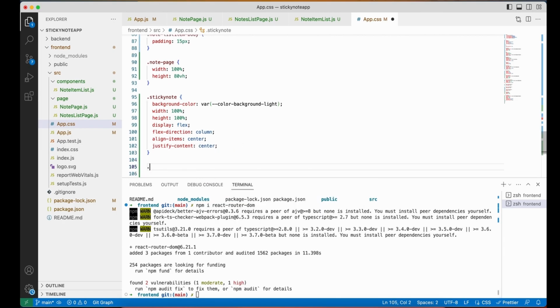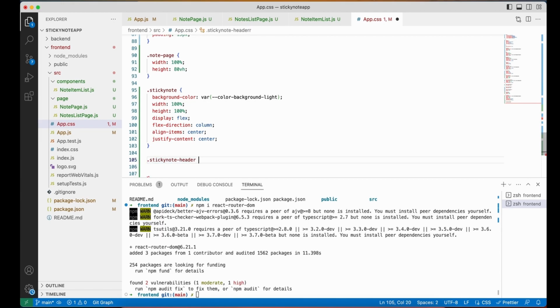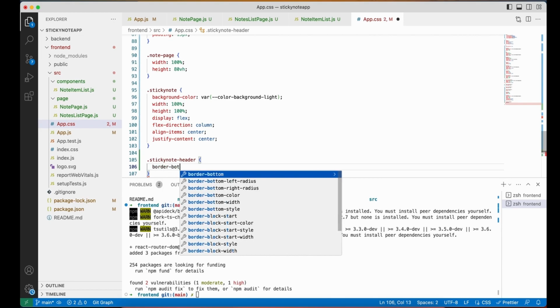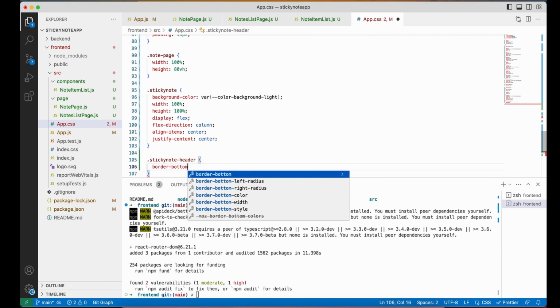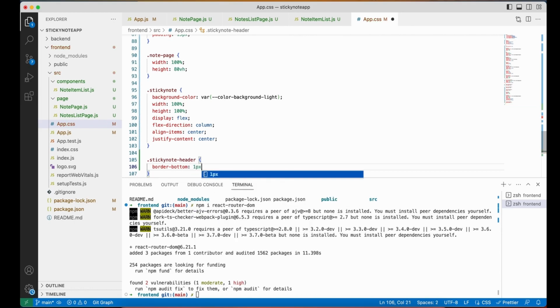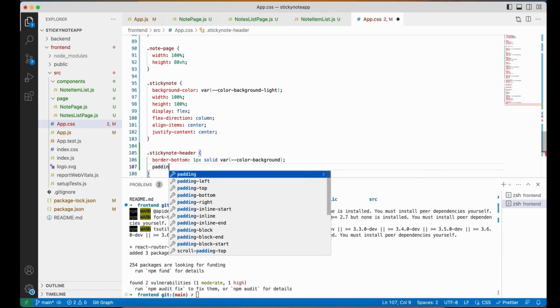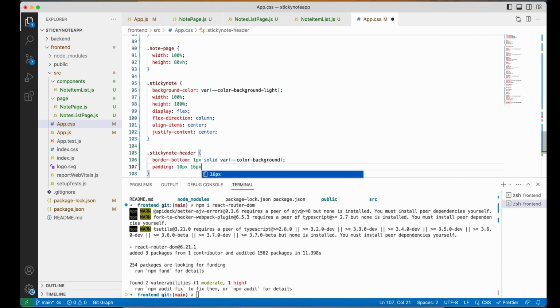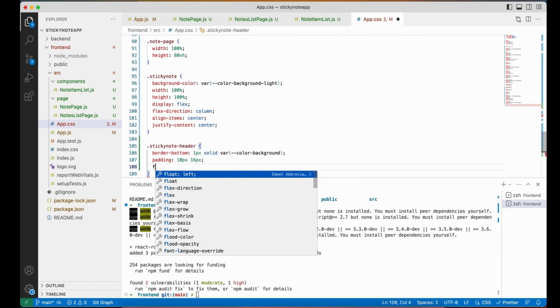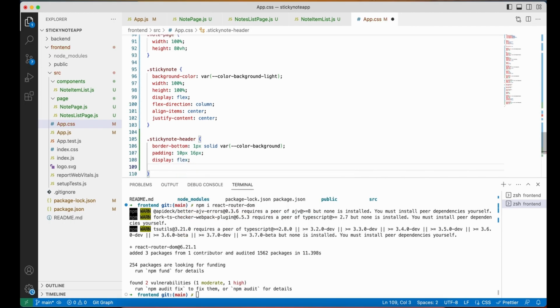Now let's go to the header part and style that. I want to use border bottom here. Add some padding. Display should be flex. And as the flex direction, I'm going to use column.